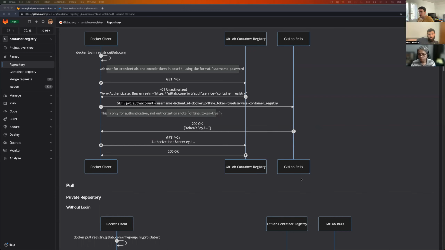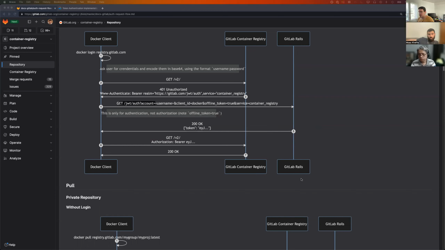So yeah, that's the core of the challenge: anytime you work with tags here in Rails, it's challenging because we don't know the tags. The container registry knows, but Rails doesn't know. And to know it, we need to contact the container registry. So you can imagine that we have a few challenges.